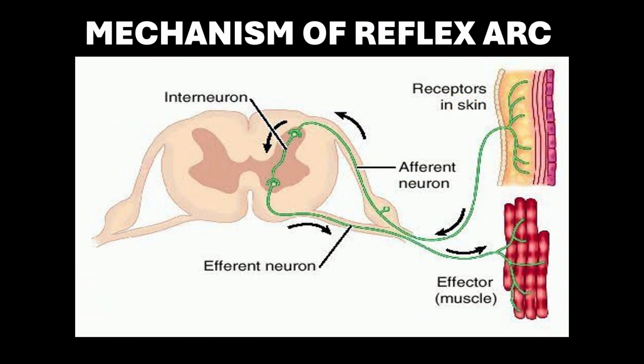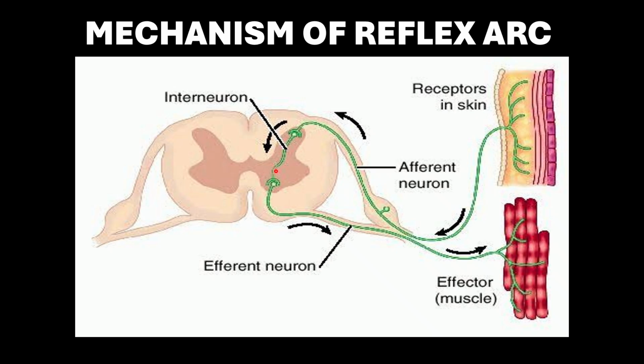All right, so here is a simple diagram representing a reflex arc. It always starts with the sensory organs. One of the sense organs is the skin, and it detects and converts the stimuli into an impulse. The impulse is then transmitted along the sensory neuron across the dorsal root. It enters the spinal cord, and the innate decision is taken. Information is transmitted across the synapse into the interneuron.